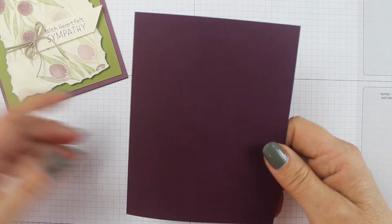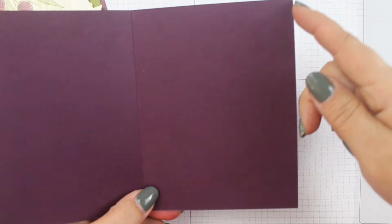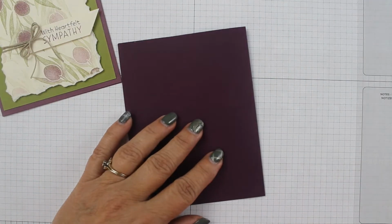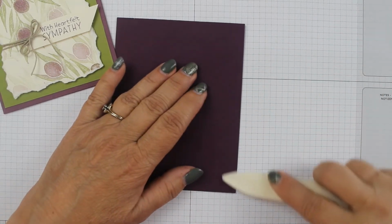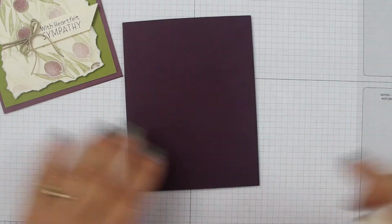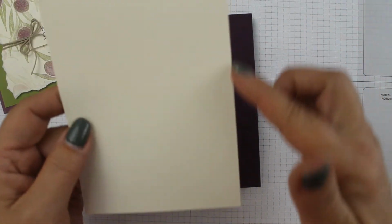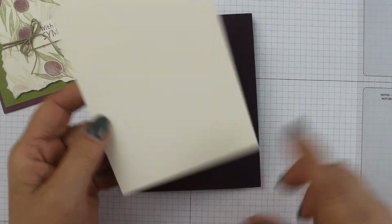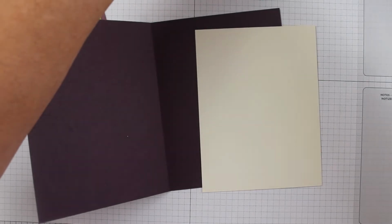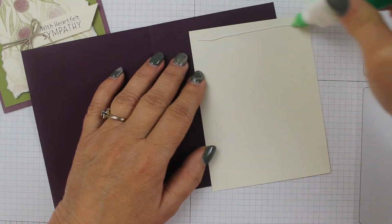I'm going to put this to the side. I got a piece of Blackberry Bliss, cut it 8.5 by 5.5, scored at 4 1/4, and I'm going to give this a nice crisp fold so that it lies nice and flat for me. Then I'm going to get a piece of Very Vanilla, cut at 5 1/4 by 4, and I'm going to glue this to the inside. So let's go ahead and do that. Get my glue.